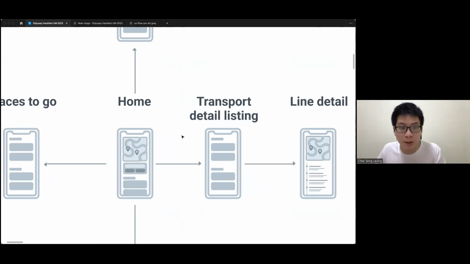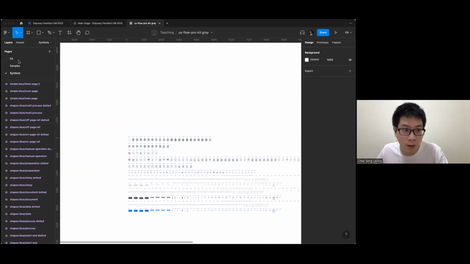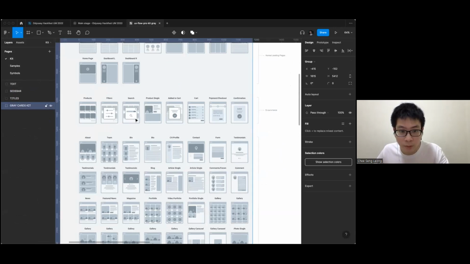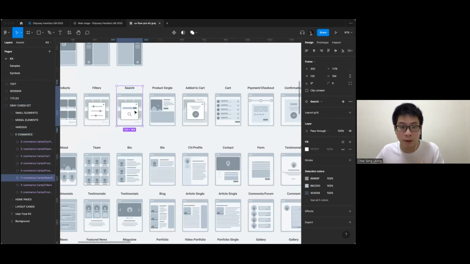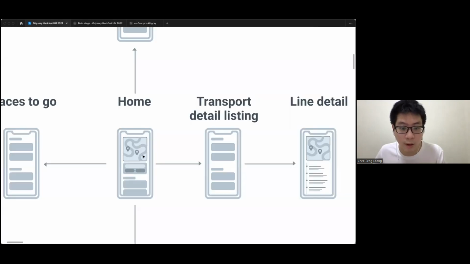And if you're asking about the kit, you can just find it as Zuv Pro Kit Gray. It's on Gumroad. Very easy. It's free, by the way, not paid. So you get all these symbols and the kit together. I would customize my own version, because sometimes I want it to look much more specific to my solution and I already know how it might look practically. I will customize it just like how I showed you.